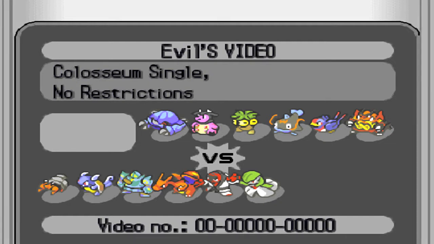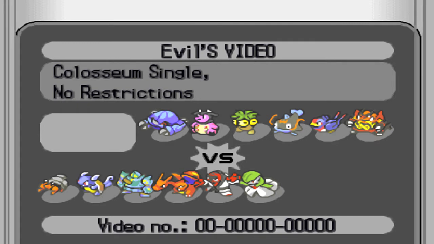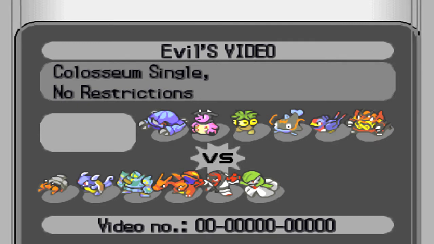Today I have an NU match against a guy by the name of Phantom321, who my buddy Trainer Cool T found for me on the Smogon Wi-Fi Battle Finder.